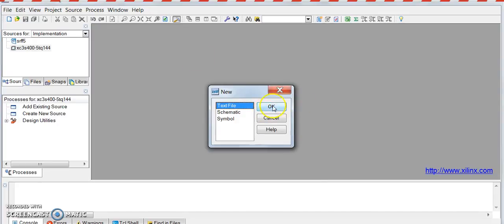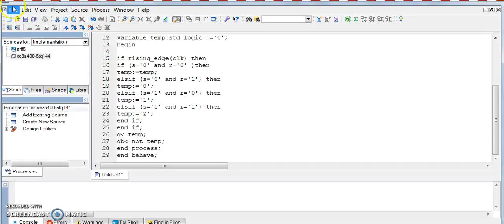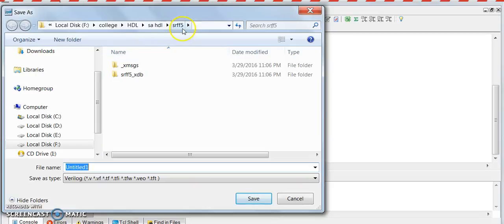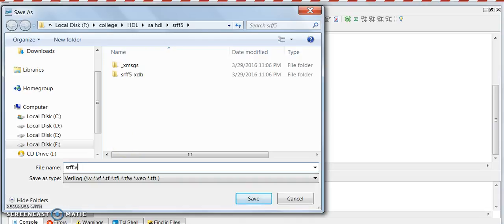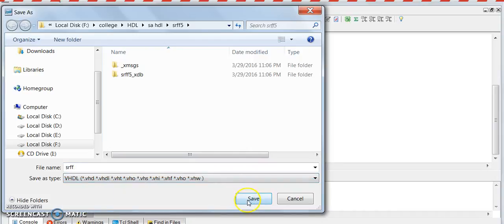New text file. Okay, you have to copy the program and save the program in the same project. The project is srff5. In that I will save it as SR flip-flop.vhd because this is a VHDL program. We have to select VHDL here and give save.